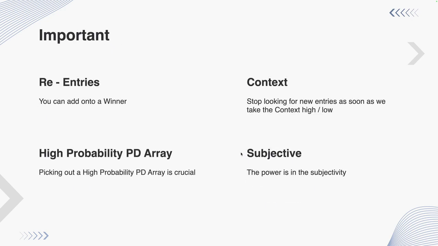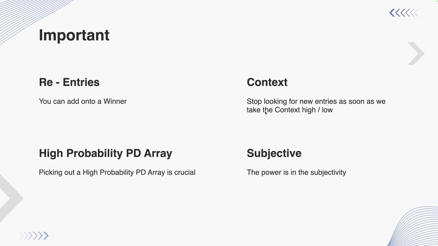Now, after that, we have important notes. Again, re-entries you can add onto a winner. So the whole thing we just went over as well with CSFJPY, you can add on to that. As in, if you see the candles rejecting constantly towards that context and there's no resistance anymore, then feel free to add on to that winner, if the first entry, again, is break even. Very important. And if you're just starting out, I would advise just start with the original entry. Don't do any re-entries just yet.